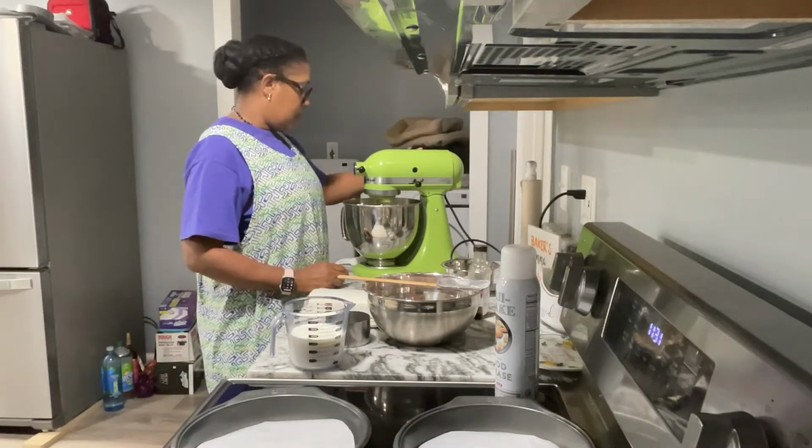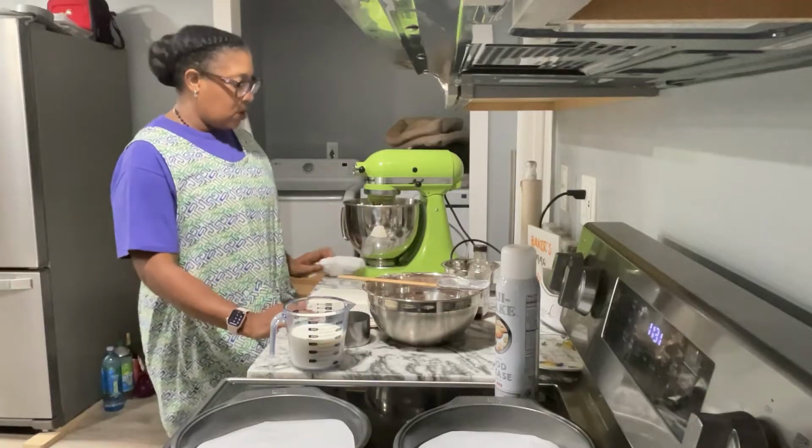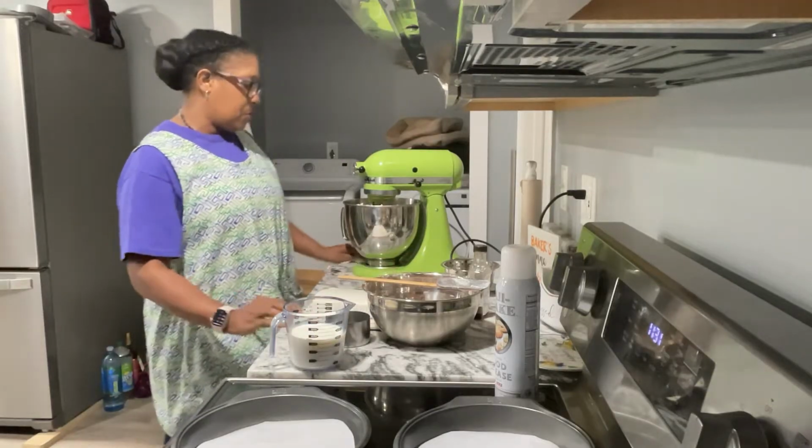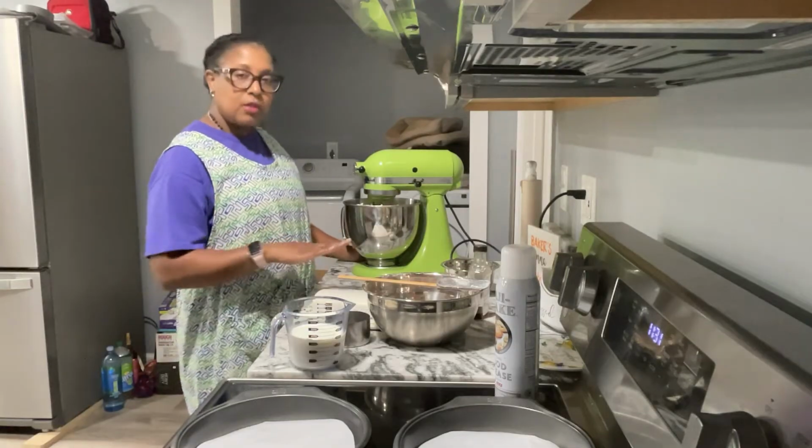Okay guys, as with any recipe that you follow along, you know that we always cream our butter and sugar until it's creamy, fluffy, kind of like ice cream. That's my concept. You want it to be smooth and creamy.